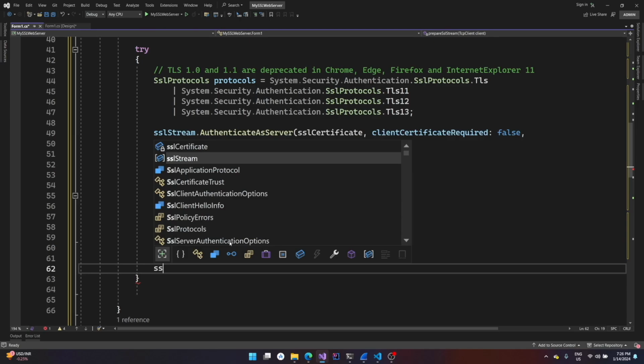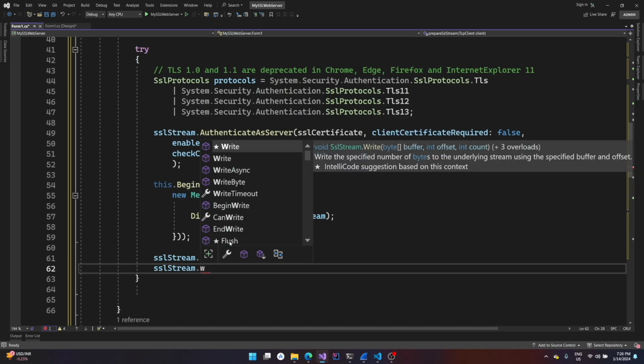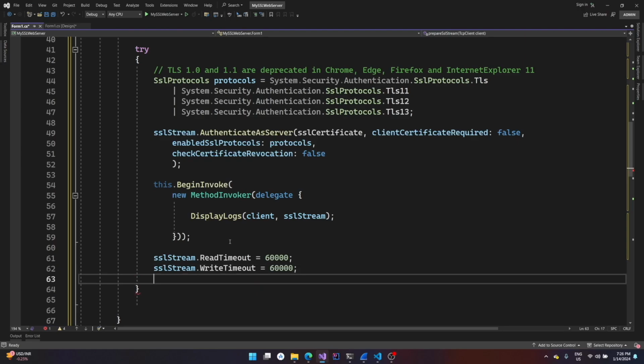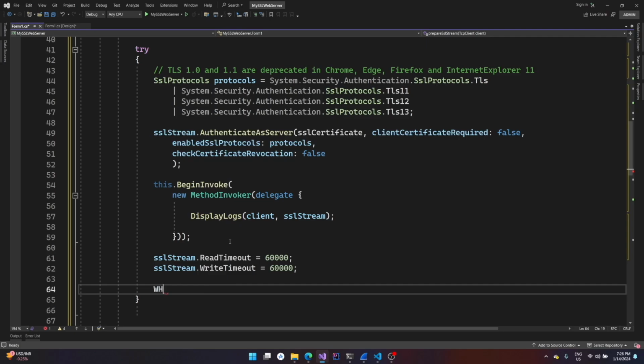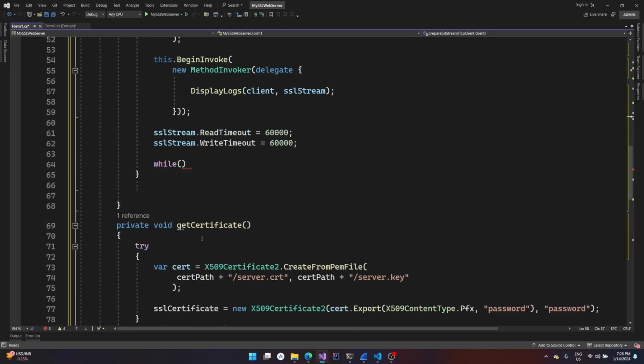Now we can set the read timeout as well as the write timeout to 60 seconds. That is by default the standard value. You can set it to 120 seconds or 60 seconds, that is the standard timeout, or you can write custom timeouts if you are using a different client as well. So here I'm just going for 60 seconds for read timeout as well as write timeout, and then I will just wait in a while loop for the UI logging to be complete, that is this variable.